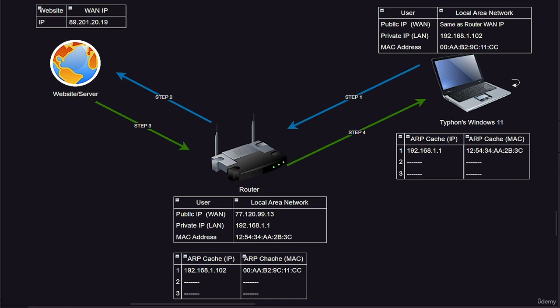So the ARP table in Typhoon's Windows 11 device will look something like that. Since the gateway is a bridge between a local network and the internet, it will figure out the external IP address for the packet. Using its own external or public IP address here, as you can see, we have public IP and private LAN IP. But Typhoon's Windows 11 doesn't actually have a public IP, since it has the same router IP as router one, right? So they are sharing the same public IP here.